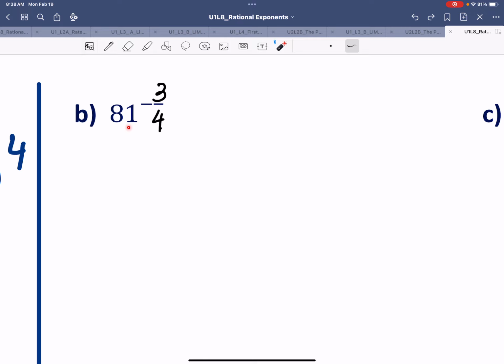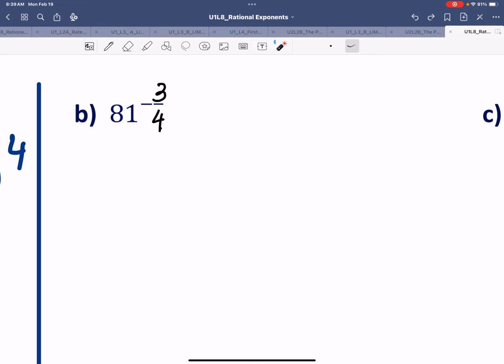So in question B, we have 81 to the power negative 3 over 4. So this is a little bit different. As you can see, the exponent is negative. And if you recall from prior grades, the teachers always emphasize the fact that an exponential expression or term or number is considered to be in the most simplified form when the exponent is positive. So we have to convert the exponent into a positive number. And now we'll see the reason why. We want to convert this into radical number, but having a negative exponent in here would make it a little bit more complicated. So it is a lot easier to convert this into a positive and then convert to radical.